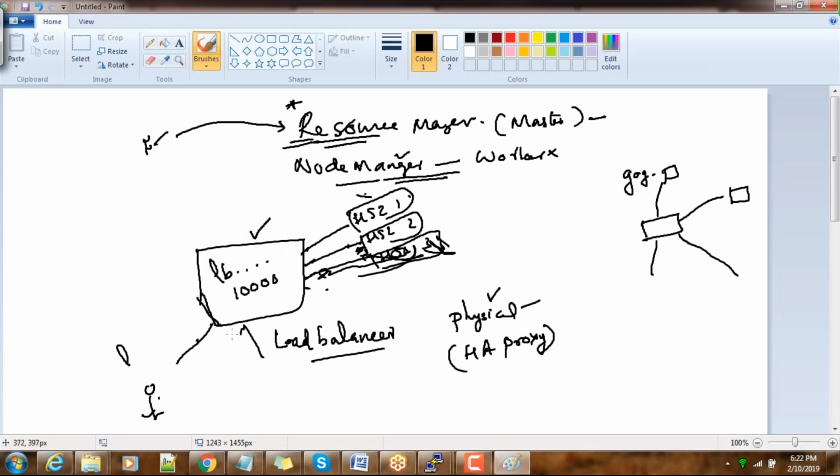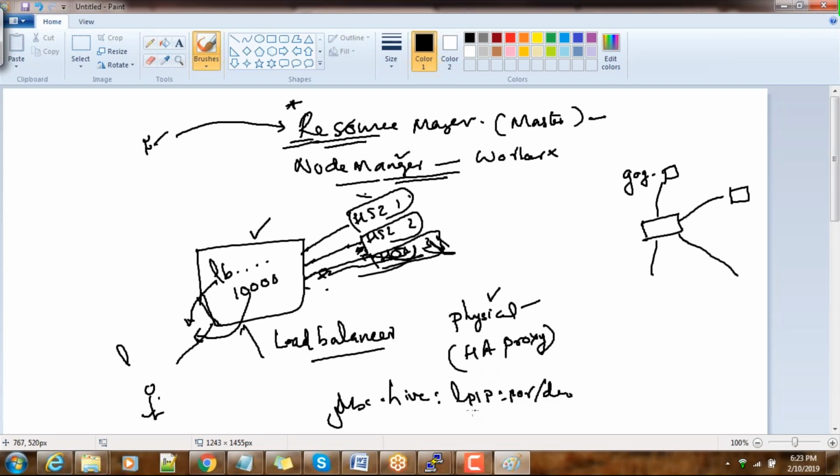What information we have to give is this: they will give the load balancer IP or hostname and the port, and in the backend, the IP addresses it's routing to and port information, that we also will have to pass. While connecting to Hive server, we will use beeline -u, then jdbc:hive2://, then the IP of the load balancer. So we use the load balancer IP and port, then default.